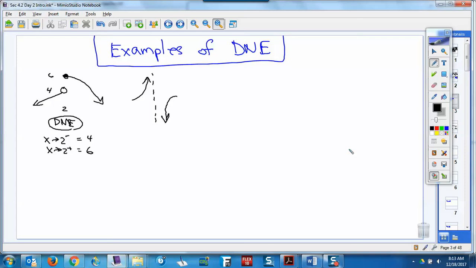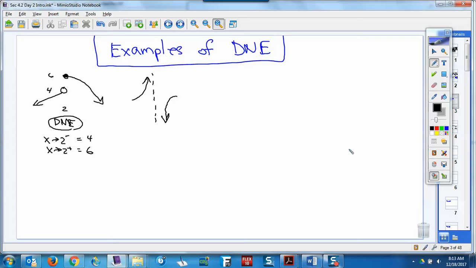So you're going to check, okay, right here at 2, this is breaking, and so on the left it's 4, on the right it's 6, and so the cars don't meet. You could plug a 2 into one equation, see what you get, plug a 2 into the other, see what you get. But that's going to be pretty obvious. You see a piecewise function, you're thinking, okay, might have something like this.